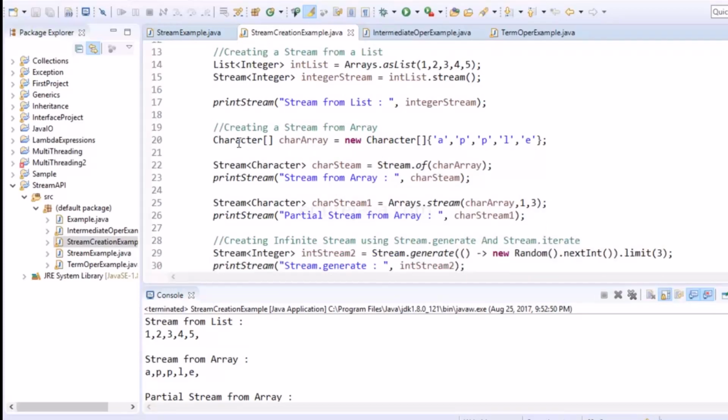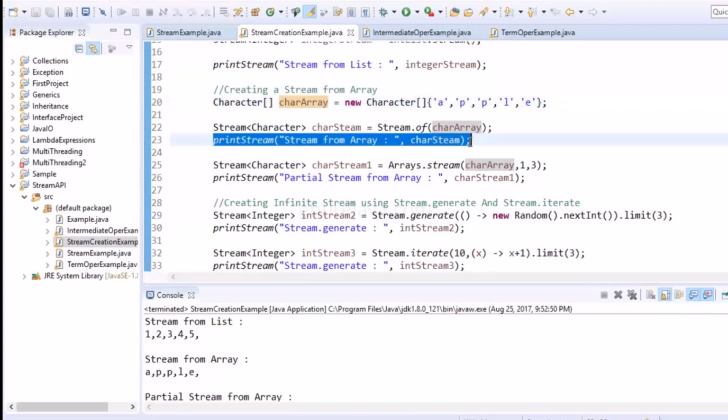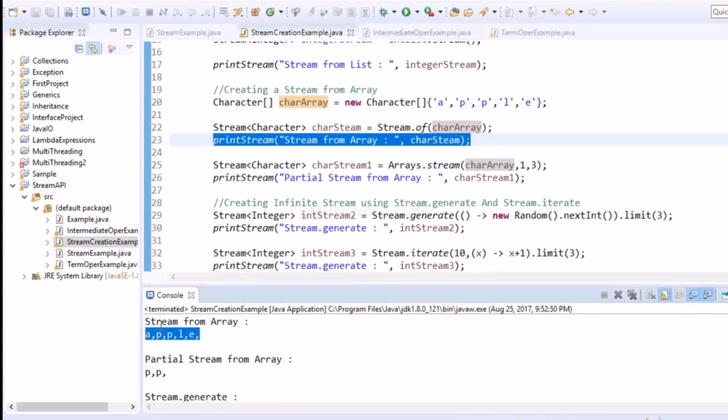We have a character array, and I'm just going to pass that array to Stream.of is the method name, and it's going to accept this argument, the array, and is going to return a character stream, and I'm just printing that, and that's exactly what you're seeing in here, stream from array.